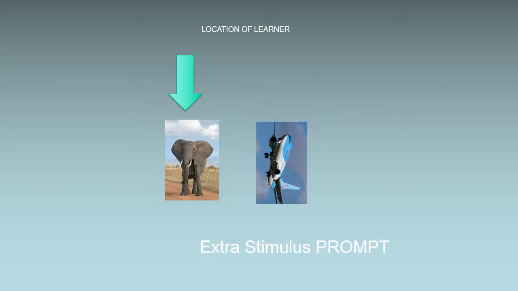Here's a favorite of mine, having some sort of extra stimulus prompt. An extra stimulus prompt just means it's something that's outside the stimulus. Do you remember the picture of the elephant that was made bigger? That would be a within stimulus prompt. A within stimulus prompt is when you change some dimension of the stimulus. An extra stimulus prompt is something extra. I like to use arrows. I'll have a printed out arrow, or maybe just make one from a paper. So when I say touch the elephant, I'll have the arrow out, and the learner will see that, and the hope is that will help them to pick the elephant and I can reinforce it.